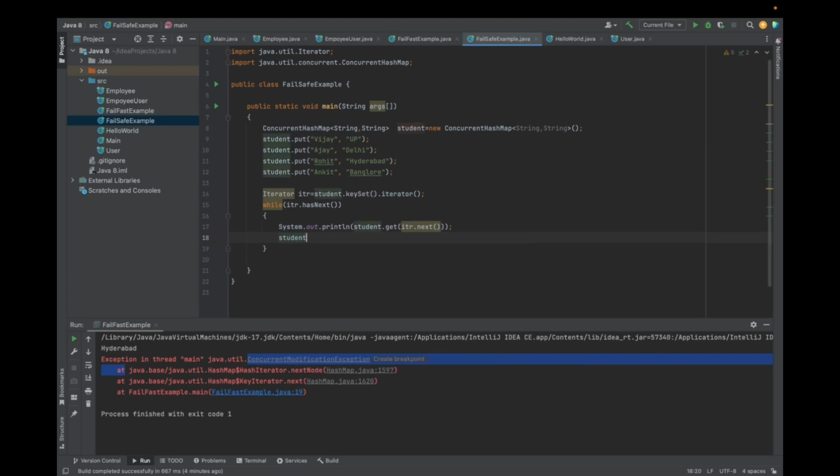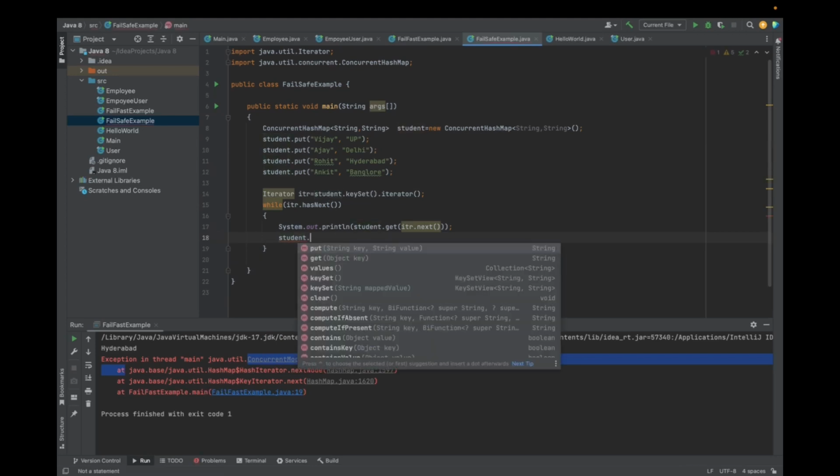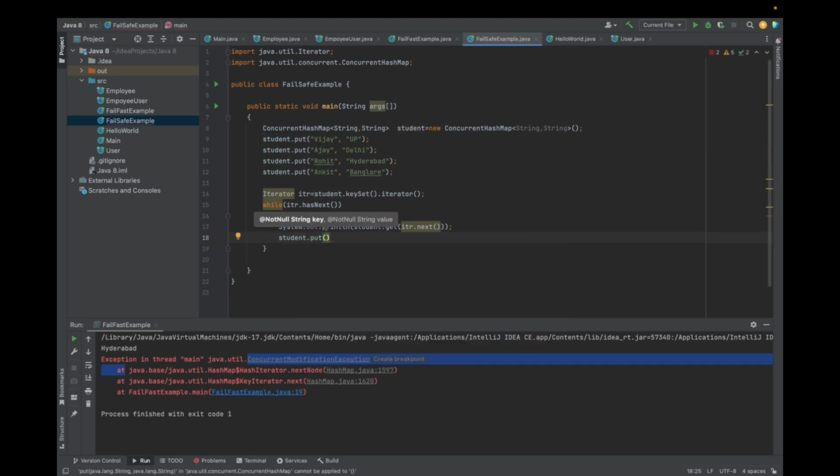So let's take student dot put some value here, Rohan, and Rohan is from, let's take Mumbai. Okay, so our code is complete here.